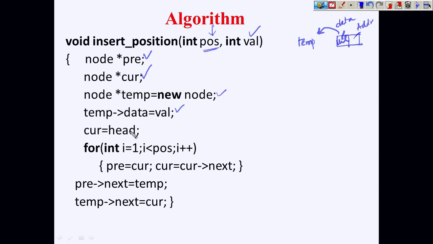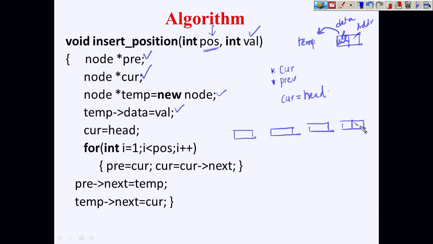So we have two variables, current and previous. These are pointer variables of node type. So we have set current equals head. We have given the address to current. So actually the scenario is something like this. This is your linked list.